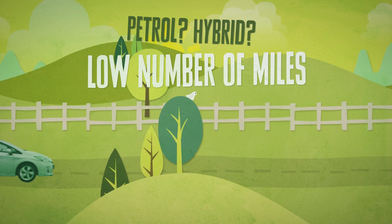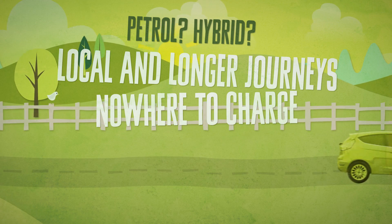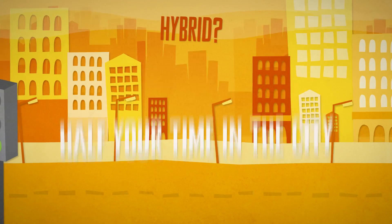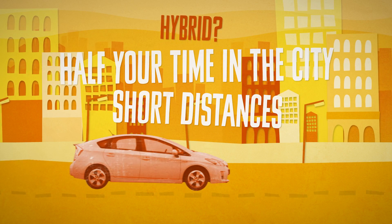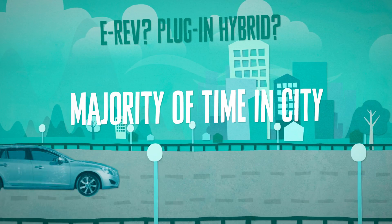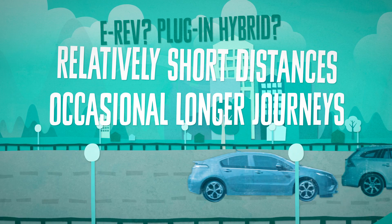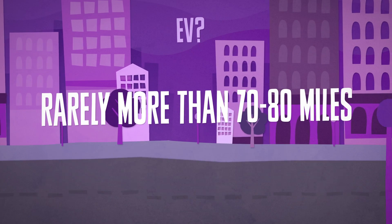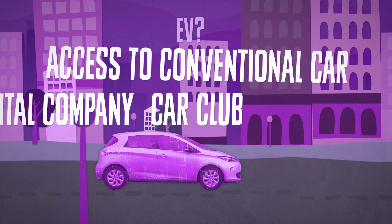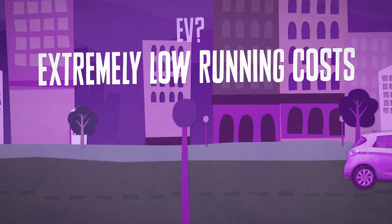If you only drive a low number of miles each year with a mix of local and longer journeys and don't have somewhere to charge an EV overnight, then a petrol car or a hybrid may be your best bet. If you spend lots of time on long motorway journeys, then a diesel may be the most efficient powertrain choice. If you spend around half your time in the city or driving relatively short distances and half your time out of the city or on longer journeys, then a hybrid is likely to save you money on fuel. If you spend the vast majority of your time in the city or driving relatively short distances but need a car that can also do the occasional longer journey, an E-REV or plug-in hybrid would both be perfect. If you rarely drive more than 70 or 80 miles in a given day, or also have access to a conventional car — if not your own then through a car rental company, car club or the mobility service of an EV manufacturer — then a pure electric vehicle could provide you with extremely low running costs and save you money.